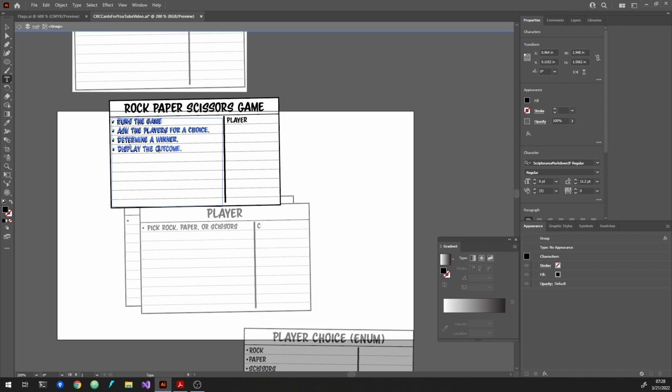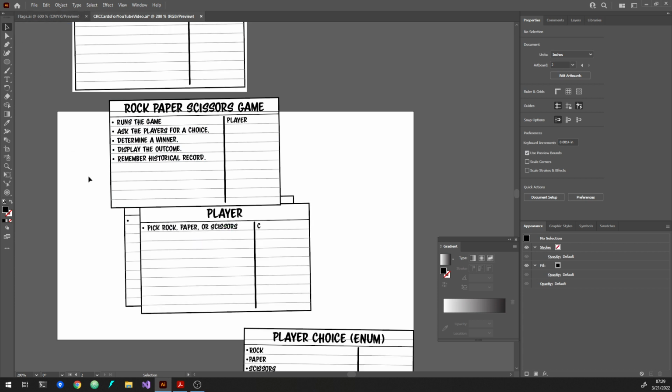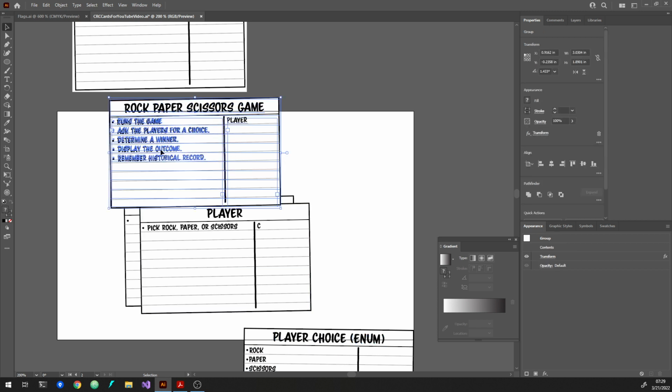I don't think it's horrible for this to just be, let's see, remember historical record. This guy will interact with the console window to get a choice and convert it to our enumeration, and this class will do everything else.